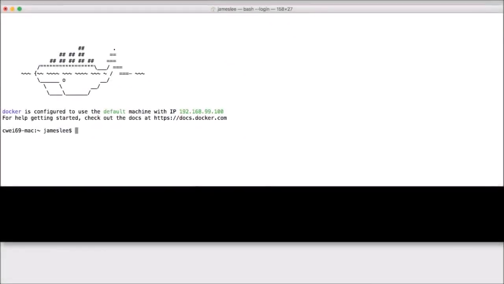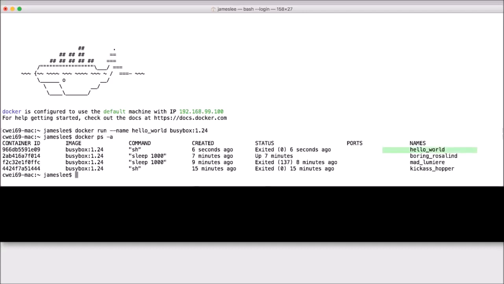Here is another useful option. We can also specify the name of the Docker container we want to run. Here we type docker run --name helloworld busybox:1.24. Now, let's run docker ps -a to list all the containers.